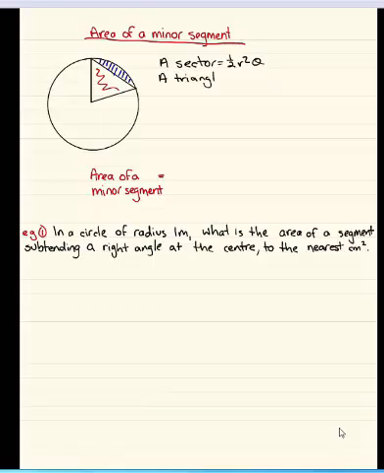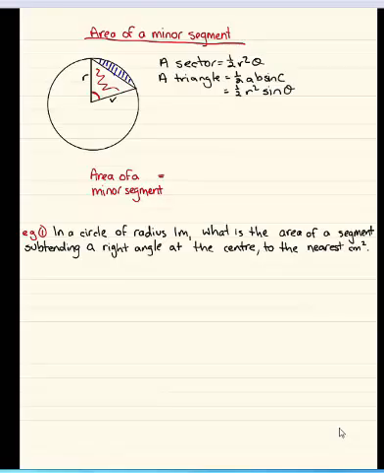Okay, so to work out the area of the triangle, it's not a right angle triangle, so we're going to be using the half AB sine C rule. Now A and B are the two sides of the triangle on either side of the angle, and in our case, the sides of the triangle are both r because they're the radii of the circle. So this is equal to a half times r squared. Now when we talk about sine C, C is this angle in here, which in radians we're using theta. So this formula becomes a half r squared sine theta.